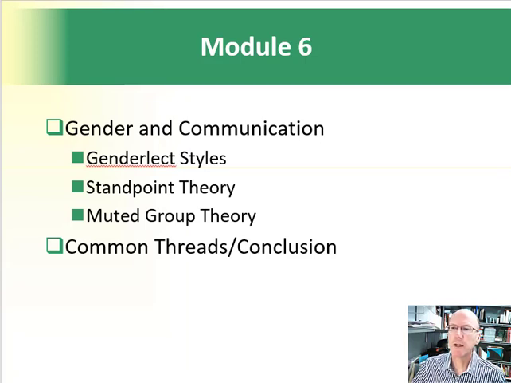Then the next group of theories are related to gender and communication, and the first theory in this area is genderlect styles. And here, male-female conversation is thought to be cross-cultural communication. So masculine and feminine styles of discourse are best viewed as two distinct cultural dialects rather than as inferior or superior ways of speaking. Men's report talk focuses on status and independence, whereas women's rapport talk seeks human connection. This theory is from the semiotic and sociocultural traditions.